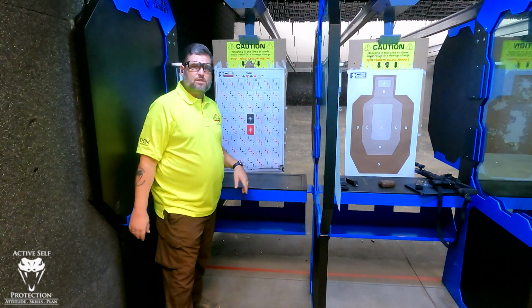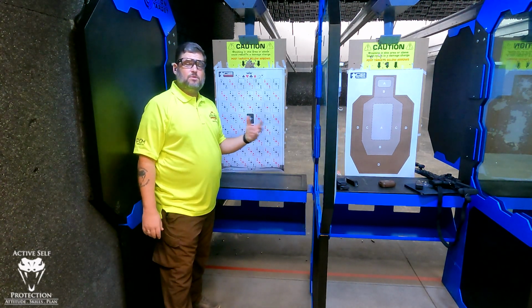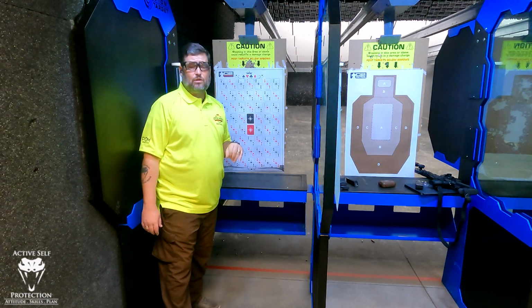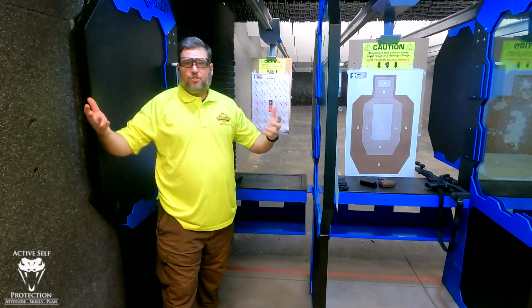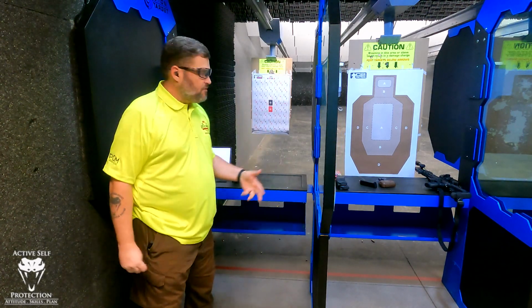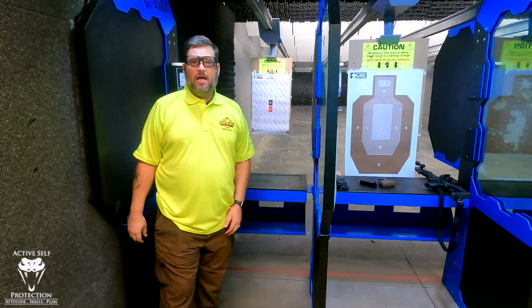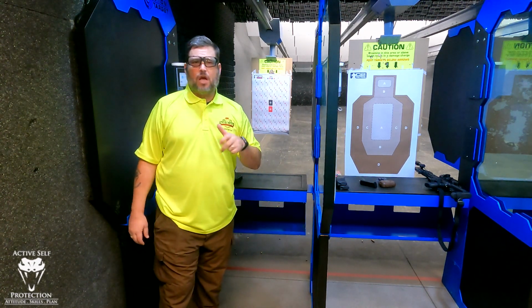I'm going to run a few drills and see what I can get in terms of using this as an acceptable A zone hit at a little closer distance. Put it out there at 3 yards. Let's just see what it's like, shall we? We'll just get a few and see what we're doing here. I'm going to run a couple of multi-shot drills, just 2 to the chest.